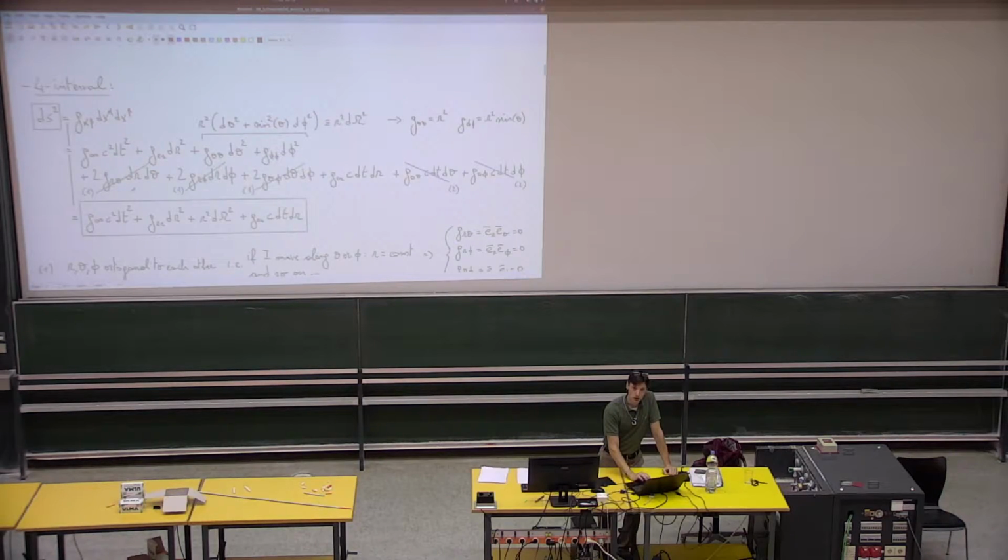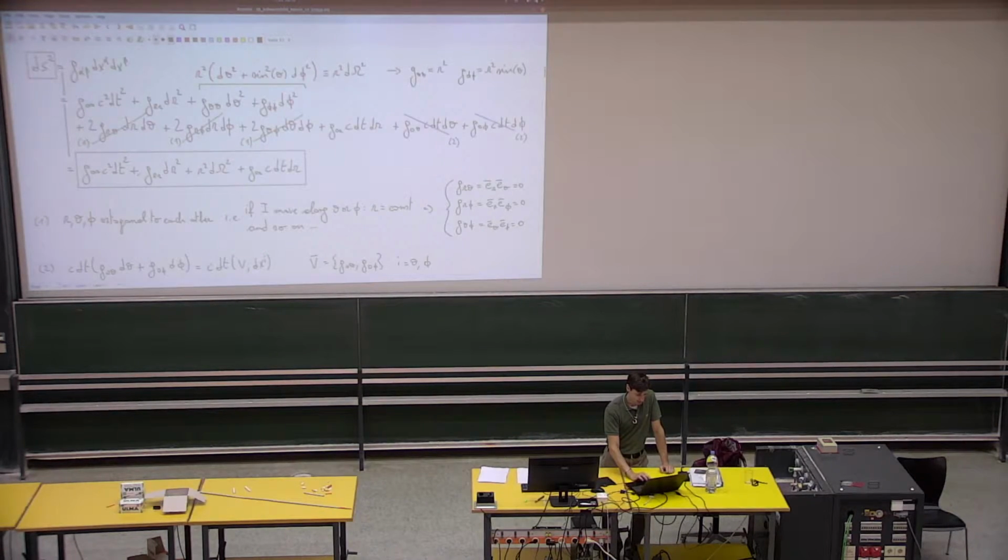We then wanted to identify a metric that was compatible with this sort of spherically symmetric scenario. And we started with a generic way of writing down one of our four elements. We wrote down all possible elements referring to the alpha beta parameters, ranging from 0 to 3. We used for the angular dependency the same that we use for spherically symmetric systems in 3D. And then, because of the symmetry that we implemented in our system, many of the terms dropped as we discussed, okay? So that in the end, we are left with that.